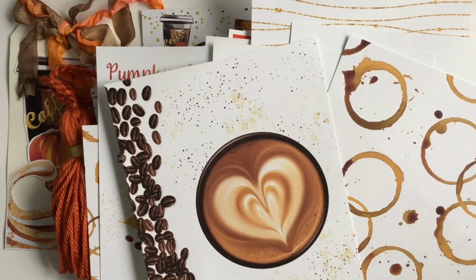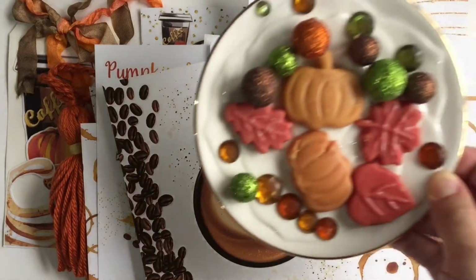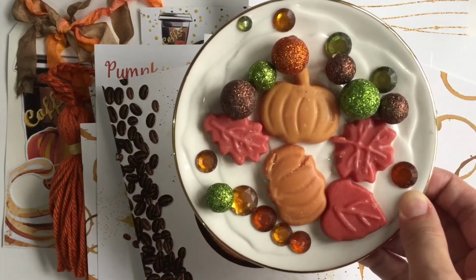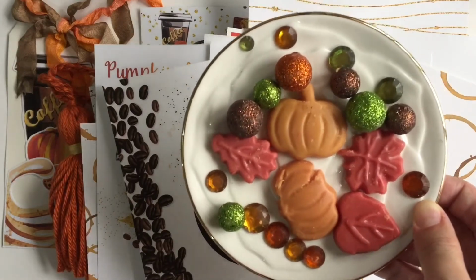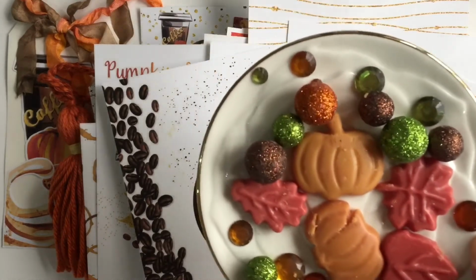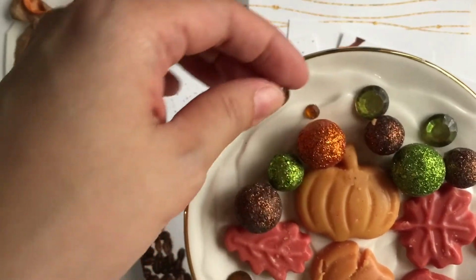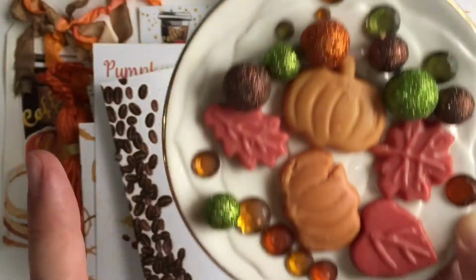And thank you so much, Nicole, for this amazing, yummy smelling wax. Definitely gonna use these gems on my dashboards. Yeah, I'm crazy, I know.